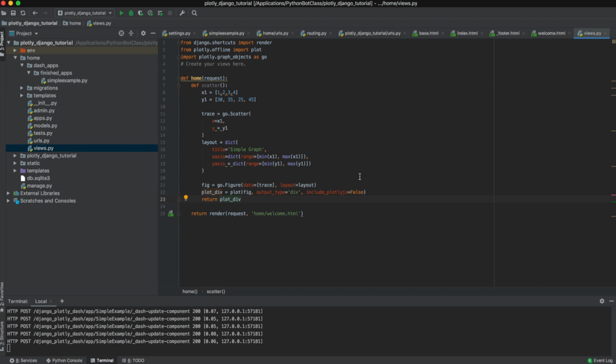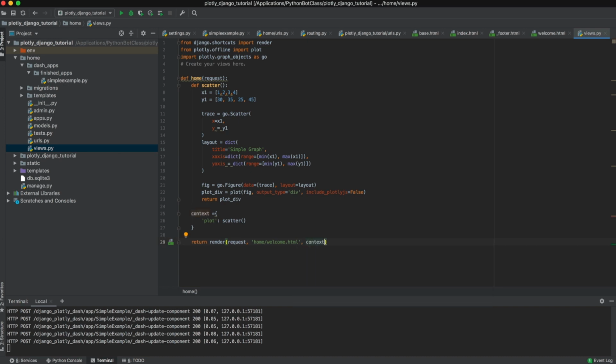All right. Then we want to go down, and we're going to create this context. And this context is going to be equal to a dictionary. And within this dictionary, we just want to add the term of plot. And this is just going to be referencing this function up above. So we're just going to call this scatter. And with that, we can come down to after this HTML is rendered, add another comma, and then we can just add context.